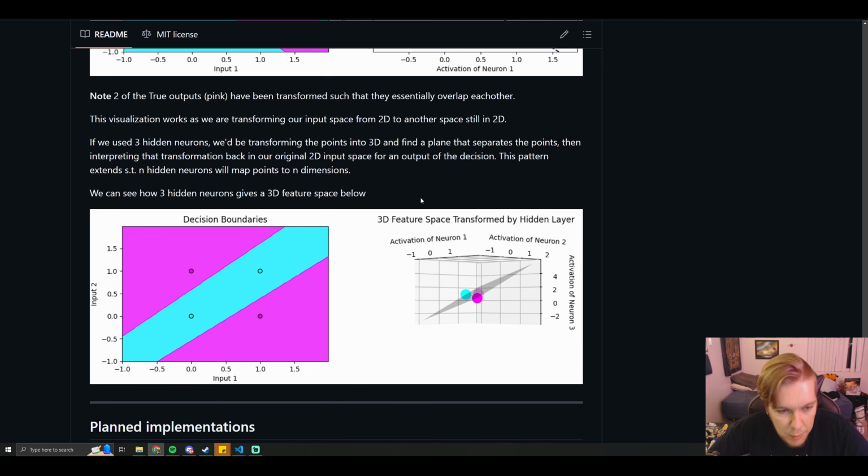And of course, this pattern still applies if you have a 2-dimensional input space and you map it to a 4-dimensional feature space. It's doing the same thing. It's just looking for a linear separation in a different space. But after 3 dimensions, obviously, we cannot plot 4 dimensions or 5 or 6 or whatever, and it becomes more abstract, which for me personally was a hard thing to wrap my head around, which is a big part of why I made this tool. When we talk about mapping to more abstract dimensions, things get a little complicated, but this is essentially what it's doing. We're just mapping to a different, sometimes higher space.